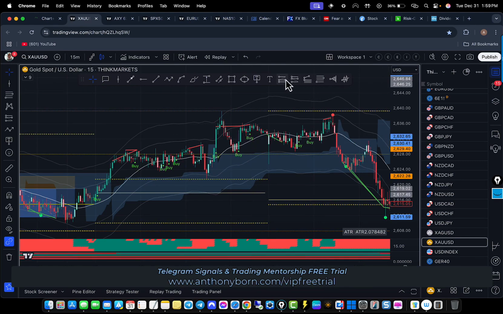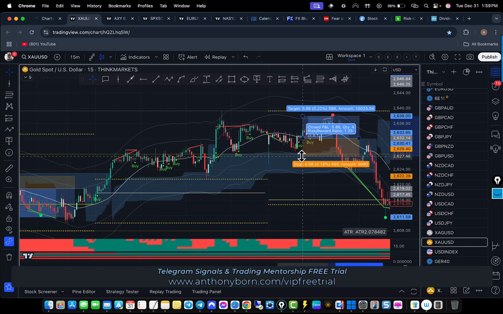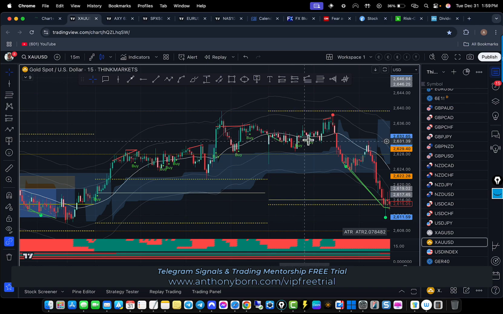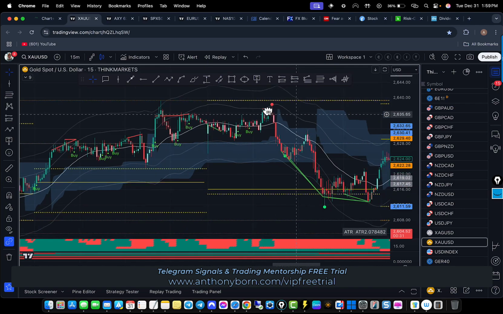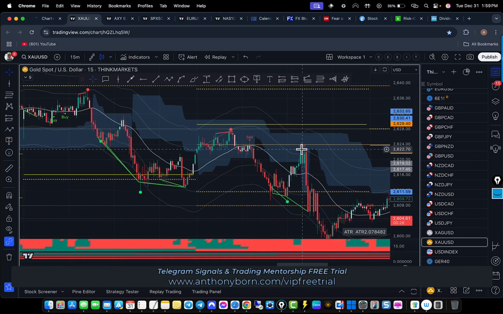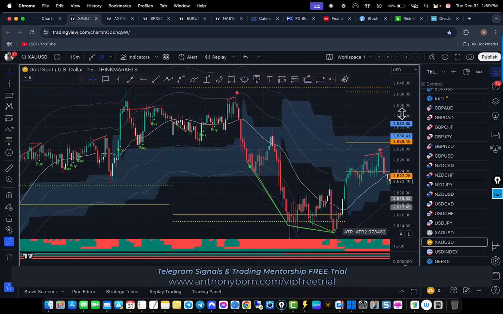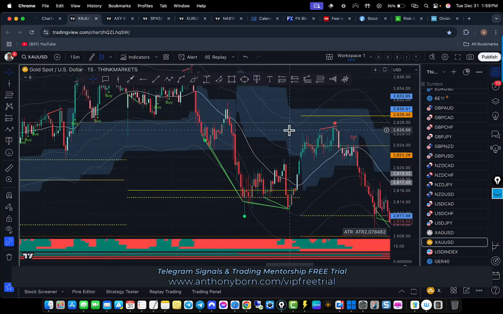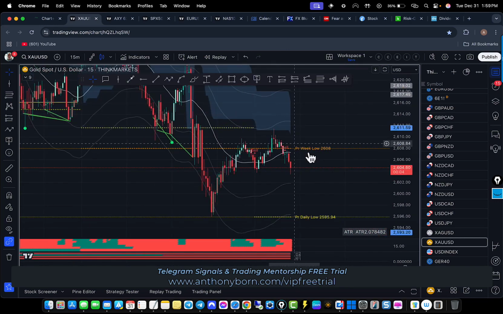So, 2R here. Tight stop under the previous low. Let's just see what 2R looks like. Okay, maybe you lost those. Fair enough. So 12, lose a couple, so back to 10, if you know what I'm saying. Gain another 2, gain another 2. And that's a way that we can trade gold by simply taking every one of these buy and sell signals. And I think we're up about 20R, to be honest, or more.